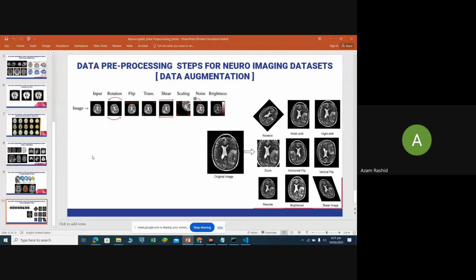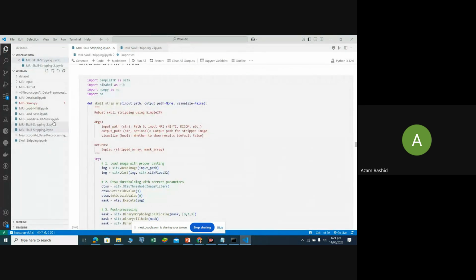That's why we balance our classes in such a way that our model is not too overbalanced and not too underbalanced. This is the basic technique behind data augmentation. Now we move forward to the practical demonstration of all these examples.